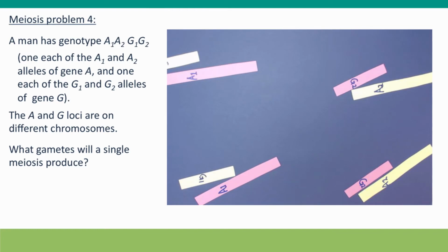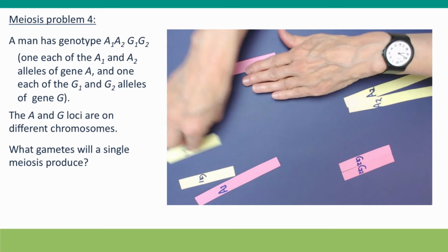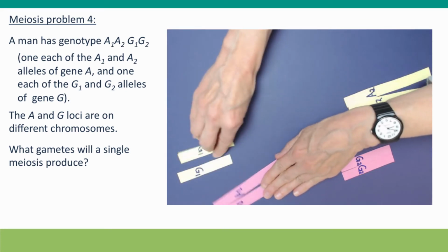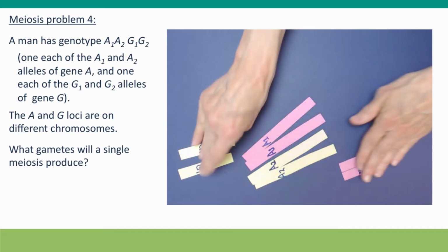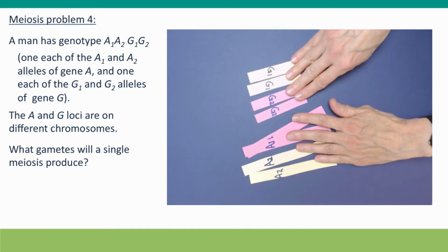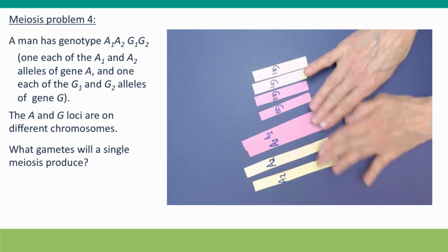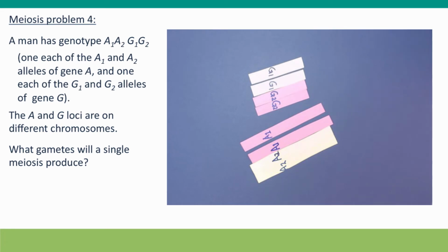But that wasn't the right answer. How come? Well, let's back up. So we're going to run meiosis in reverse. Pair the sisters back up. Bring the homologs back together. Line them up on the so-called metaphase plate, and pull them apart.